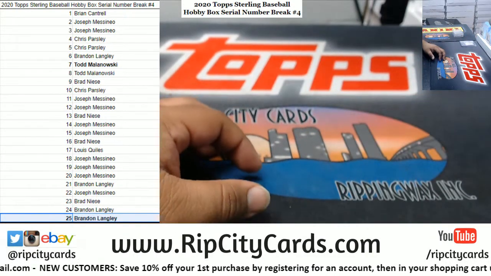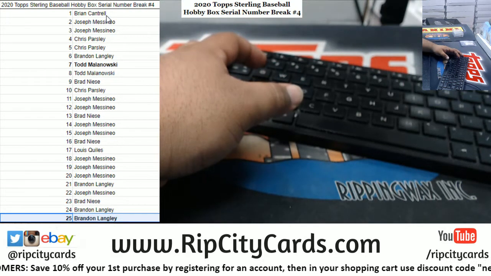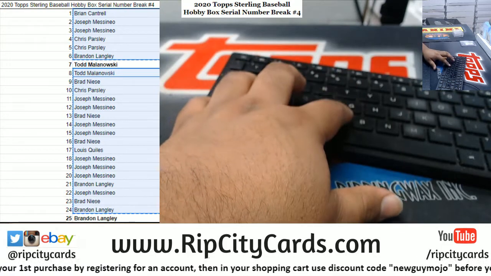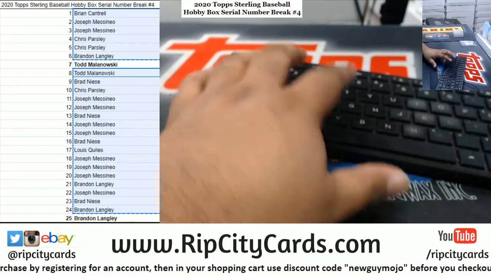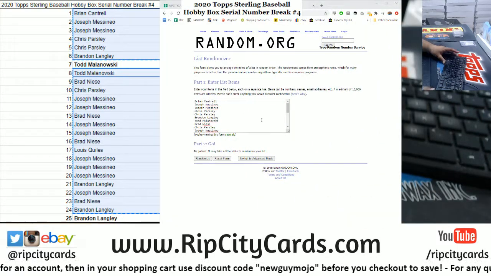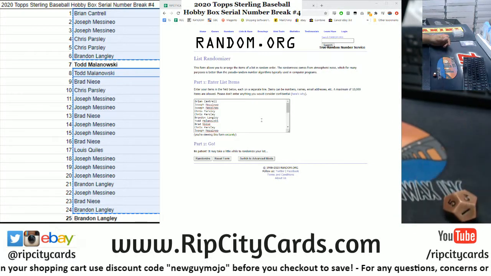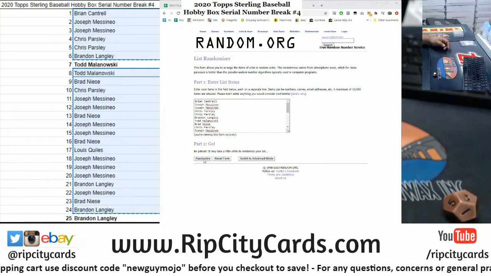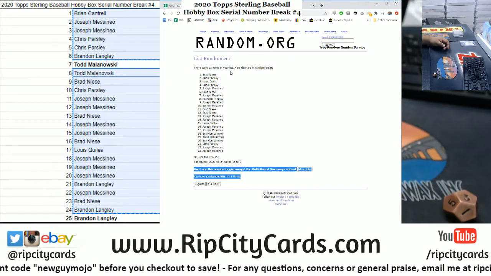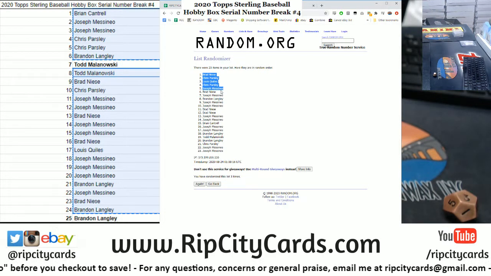All right, let's see who's gonna win some break credit though. Top five get 20 each in break credit. So copy, put them in the random, slide that over, let's roll the die. We're going to go 3 times in the random. Top 5, get 20 each in break credit. Here we go. 1, 2, and 3. Top 5, we got Brad, Chris, Lewis, Chris, and JMS.